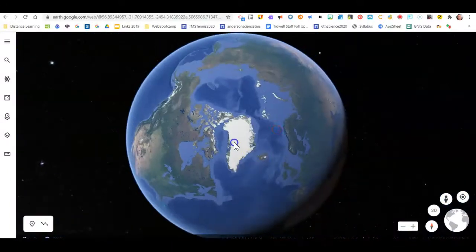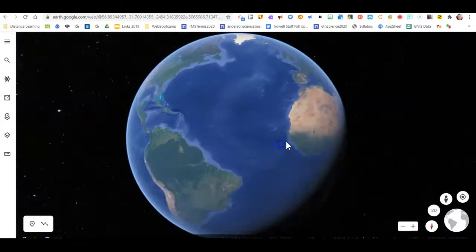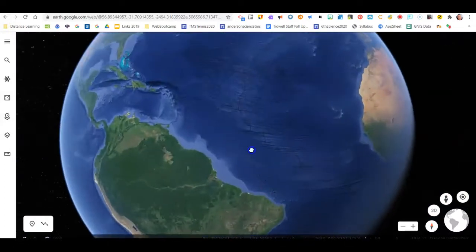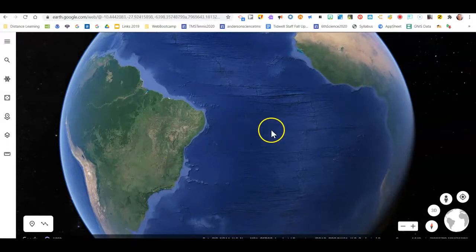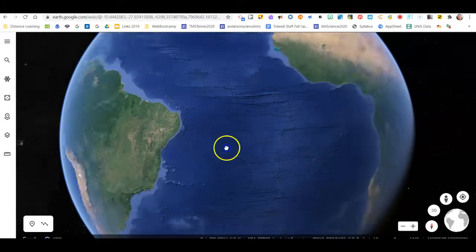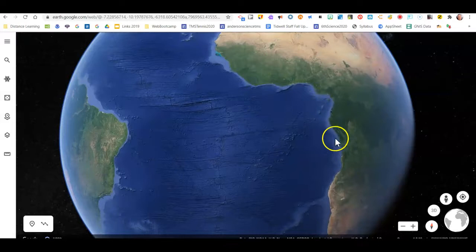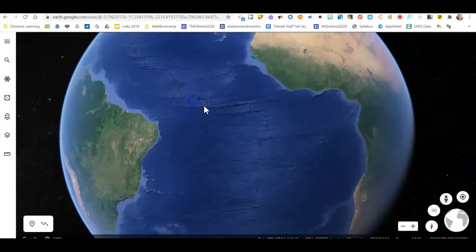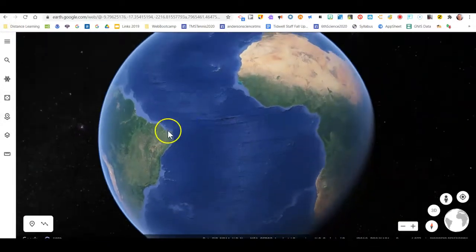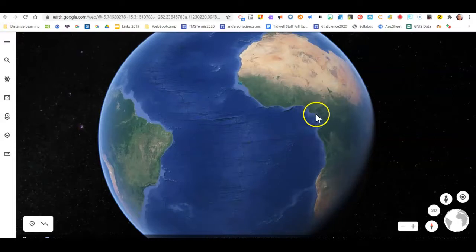This is where two tectonic plates are moving away from each other. So you have the South American plate here moving this way, and then you have the African plate here moving this way. And what's happening is the Atlantic Ocean is getting wider and wider. A long time ago, and it's kind of easy to see actually, this part of South America was nestled right in here to this part of Africa. That's like millions and millions and millions of years ago.